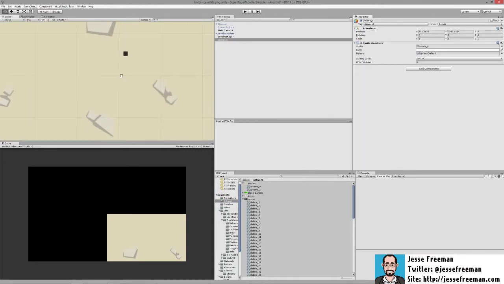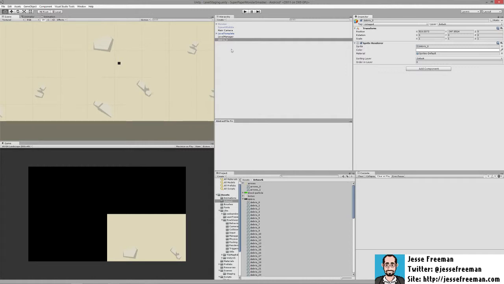So here we're going to have this one little piece of debris, right? And we'll name it debris. What I want to do is add a rigid body 2D to it.